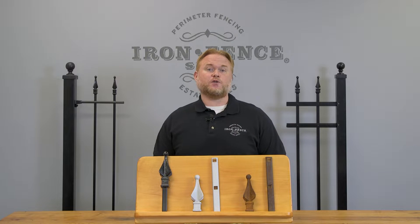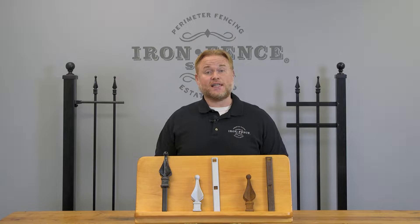Galvanization is a process where your bare metal pieces are put into a bath of molten zinc. That molten zinc then bonds to the metal, giving it a protective layer that sits between your bare metal and your final protective black powder coat finish that you see on the outside. A proper hot dip galvanization like we do on our pieces ensures that that protection is on the inside, outside, basically everywhere on the part.